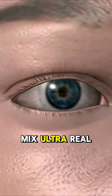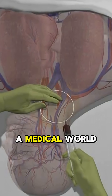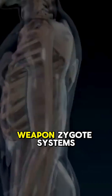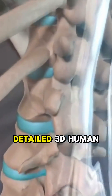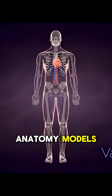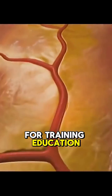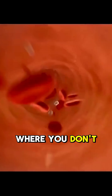Zygote builds insanely detailed 3D human anatomy models — down to the last nerve, muscle fiber, and vessel — and Amira takes those models and brings them to life for training, education, even patient prep. Imagine a cardiac procedure where you don't just see the heart — you move through it.